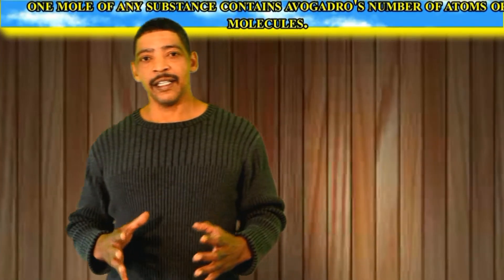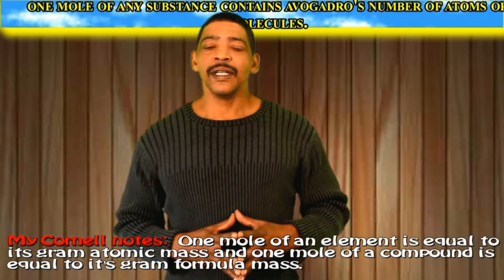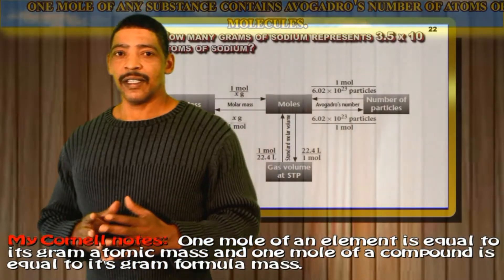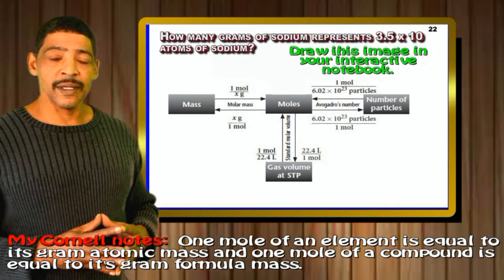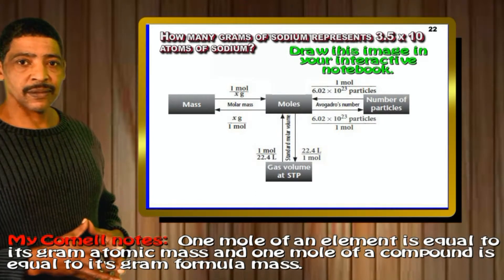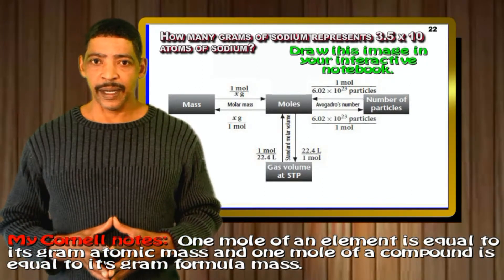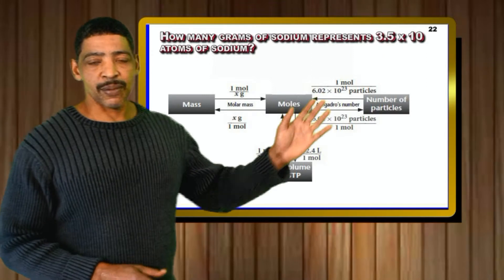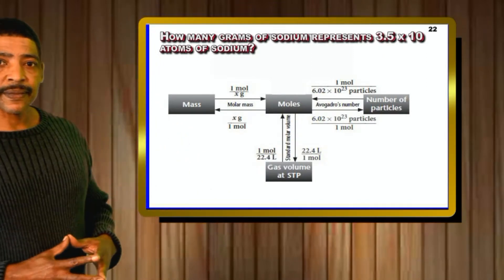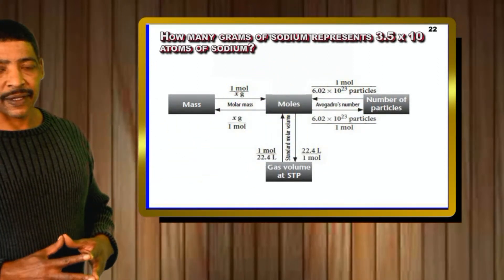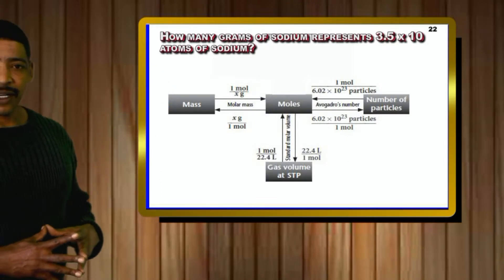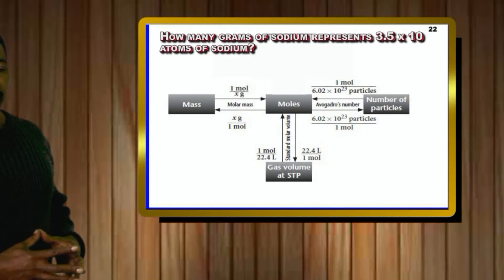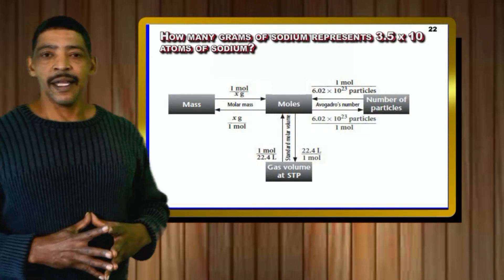The concept of the mole may be expanded beyond gases. In fact, one mole of any substance contains 6.022 times 10 to the 23 atoms or molecules. To perform mole calculations, we may use a mole map, which has 4 boxes: a box for mass, a box for moles, a box for particles, and a box for volume. When moving from particles to moles, we divide by Avogadro's number. When moving from mass to moles, we divide by the gram-atomic or gram-formula mass. When moving from volume to moles, we divide by 22.4 liters. Each arrow moving away from the mole box is a multiply by the same values.